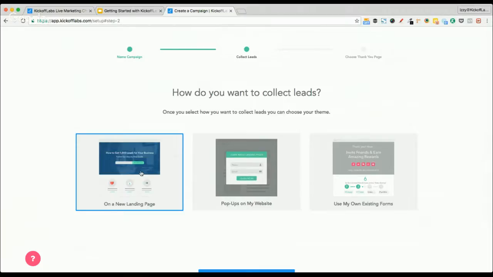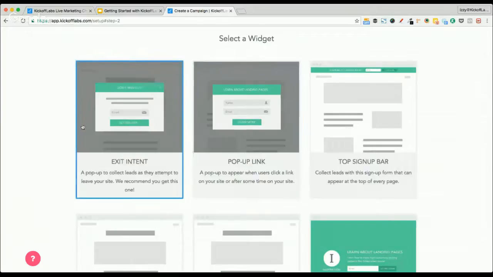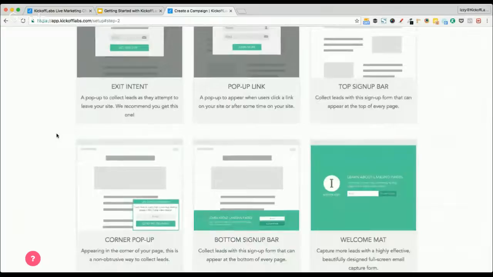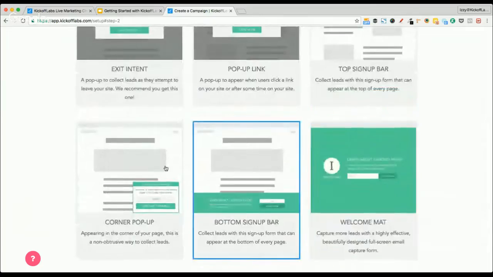These are built by our in-house team, and these are great if you don't have your own website, or if you just want to grab a quick page where you could just throw your content in, add your copy, some images, hit publish, and it's live, ready to start collecting leads. In case you do have an existing website, you can use our pop-up section, and this gives you a lot of options for collecting leads via various pop-ups and embeddable forms that you can use on your website.